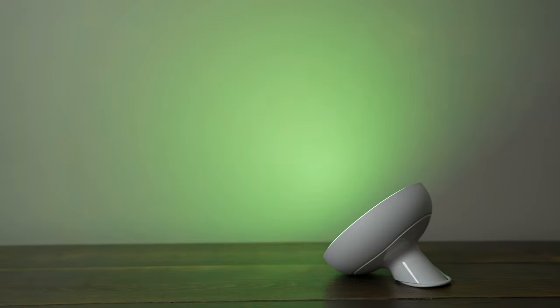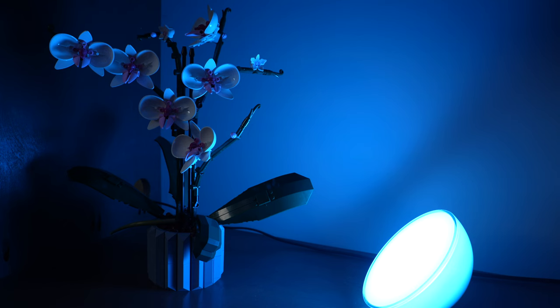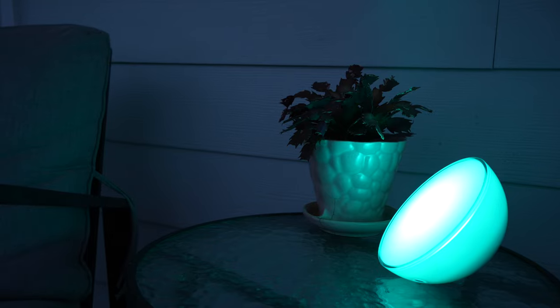So these three lights are all very similar, but they each come with some pros and cons. I would pick the Bloom only if you want the smallest possible light and if you don't want a translucent back — it's also the dimmest and doesn't have battery capabilities. Now the Bloom comes in at $80 and the Go is $90, so for just $10 more you get that extra battery capability, which can come in handy in a power outage, or if you want to move the light around the house or to a different room temporarily.